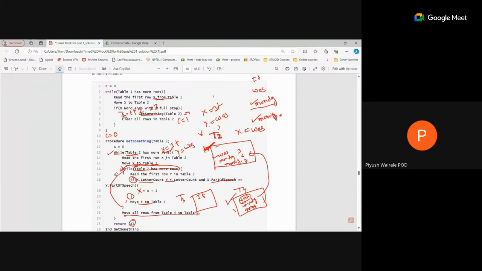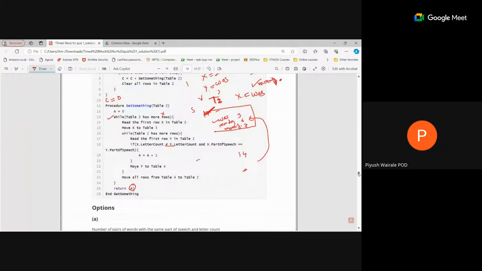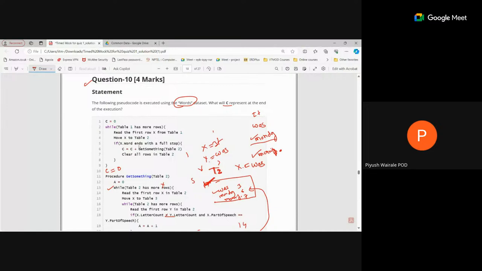Now, sir, then the correct answer. So what is the correct answer? I will come to that. Just a second. Your observation is correct. So to solve this question, do we have to take a sample data set, or do we do it directly? No, you don't require a sample data set, because we just need to find out what it represents. We can directly say, if you practice, you will know that x dot word ending with a full stop means it is a particular sentence. I will come back to that particular question.